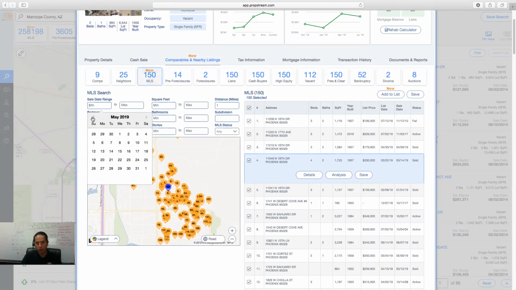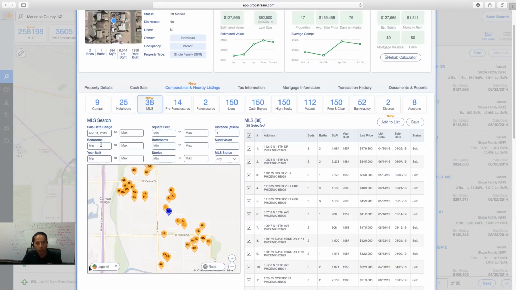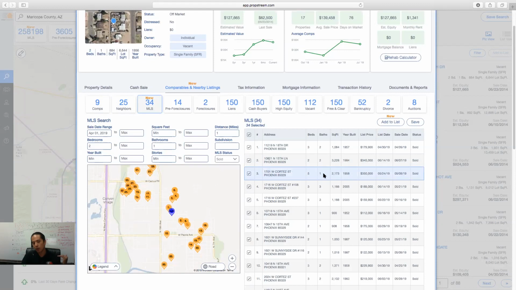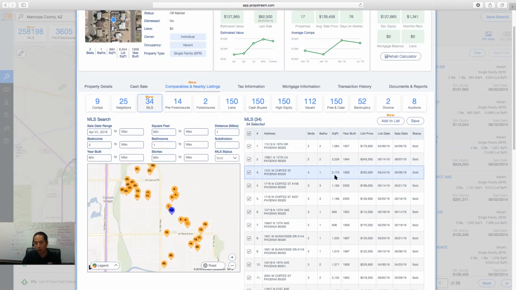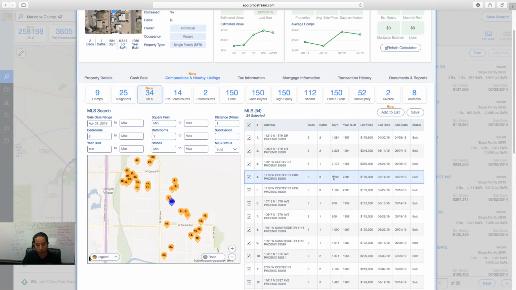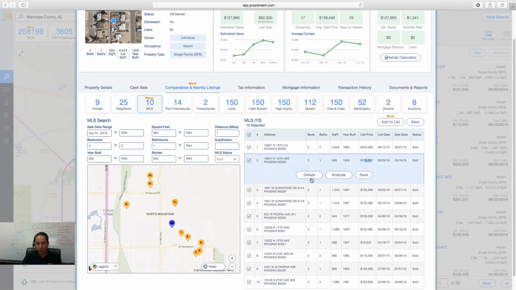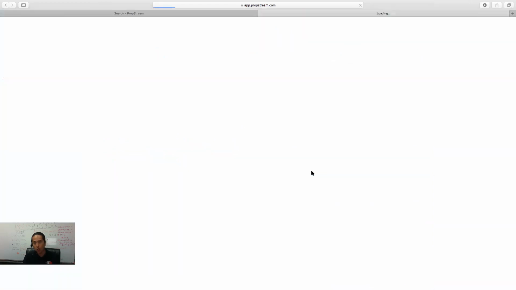So show me the listings in the last 90 days that are 2 bedroom, 1 bathroom, and make sure that they're all sold. In just a few moments, here are 34 properties around the subject property that are 2 bedrooms or more and have recently sold. Now, if you really want to get specific, you can cap it out, say, just show me the 2 bedrooms only, and here are the 10. And now I have not only their listing price, but you can see their sold price. And here's the cool thing that I like: you can actually click on the property and go to the details.